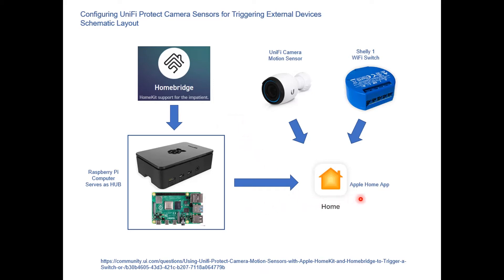That in turn interacts with the Apple Home app. I happen to be using this on my iPhone — I'm sure it'll work with Android too, but I've not tried that as I'm an iPhone user. The Apple Home app provides the overall linkage for the motion sensors and this Shelly switch, which is the actual switch itself that triggers the on-off of any device you want. It's a Wi-Fi switch and very popular. There's a YouTube video of a gentleman walking in his garage and triggering the lights, and he made reference to a Shelly switch. Once you have this component, you'll be able to interface it back through the Raspberry Pi acting as a hub using the Apple Home app to control devices through the camera motion sensors.